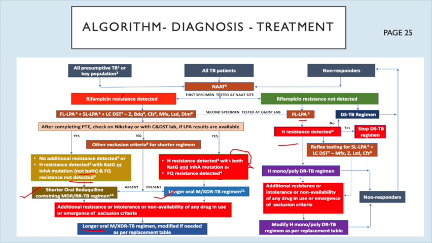If the patient does not have INH resistance, the perfect scenario is a drug-sensitive TB patient, then we just go on with the drug-sensitive TB regimen, right? And then we don't need to check him specifically for other medications. And for each patient whom we detected to have INH resistance, automatically we have to go and test him by doing a second line LPA, by doing a liquid culture, and then we can take the call later. So treatment starts based on LPA and the treatment modification is based on culture.